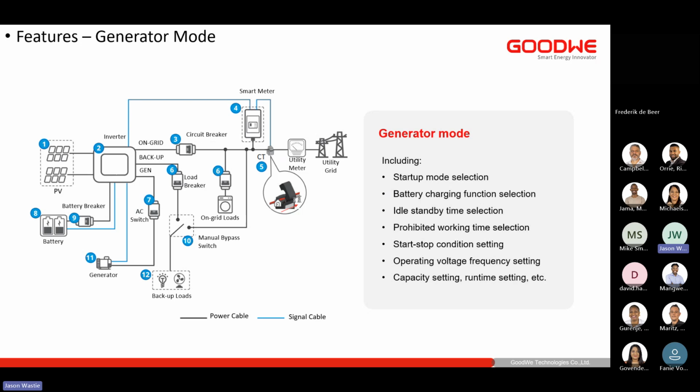However, on the ES Unique, we have a dedicated port for the generator that can be used as a big load output as well. So if we look at the generator mode, you'll be able to connect a generator to your inverter regardless of the ESG2 or ES Unique. It's just the way it connects is slightly different, but you'd be able to change absolutely everything and set up everything you need to set up on the generator.